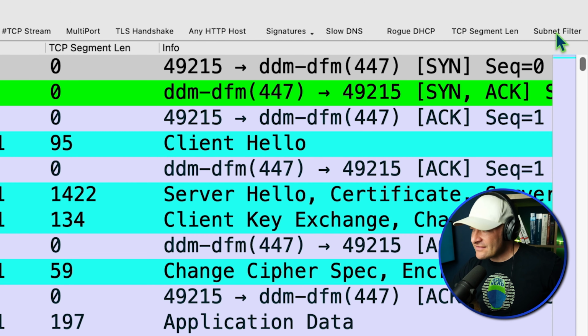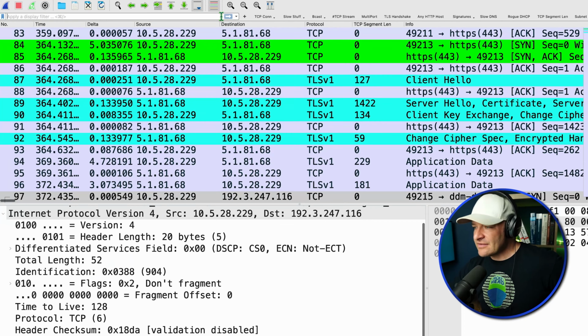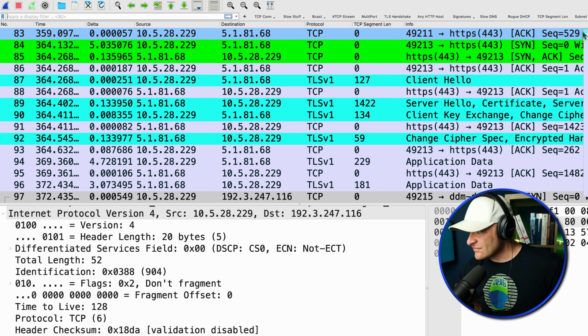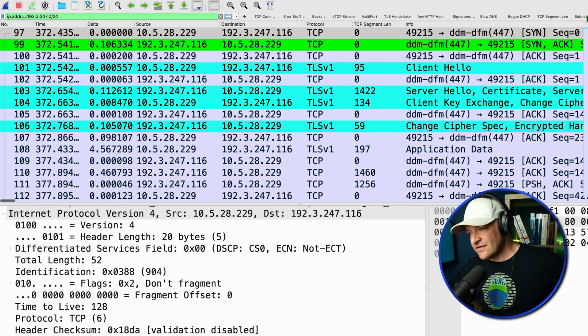Although you will probably change the IPs as you grow in your analysis, I'm just going to say okay, and now I have on the top right over here this subnet filter button. So now when I come back to Wireshark next time, if I just want to set a subnet filter, I can just click that, and then I can change the variables, change the addresses, and I don't have to remember how to set that. So that's nice. Saving filter buttons. That's another little mini tip that I'll give you.